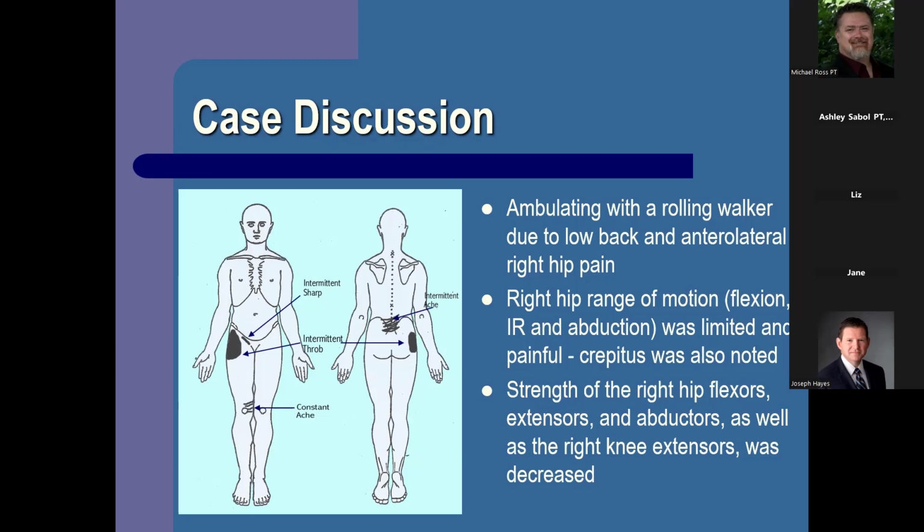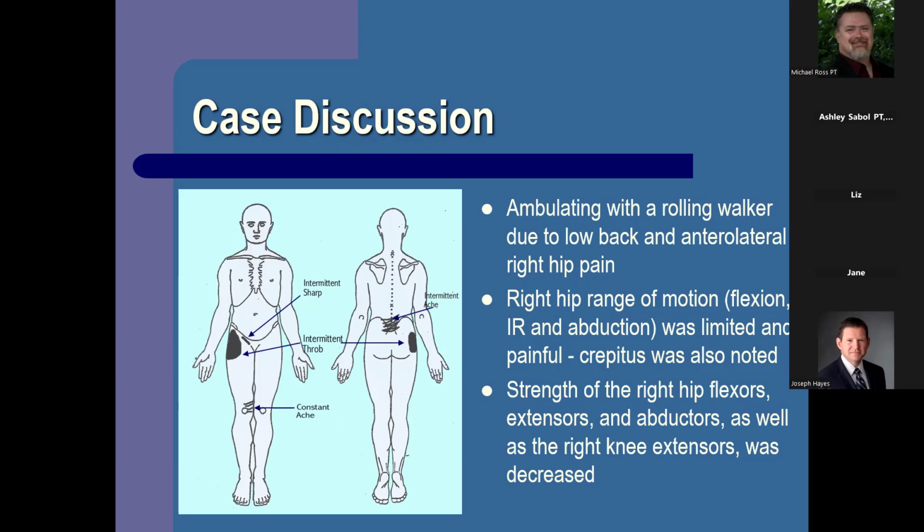was limited in terms of flexion, internal rotation, and abduction, which, thinking back to your PT school days, is a capsular pattern, right? So if there's something intra-articular, those are the classic movements that are likely going to be limited. Crepitus was also noted when you evaluate his hip. And the most telling signs were that he probably couldn't flex his hip to more than 70 or 80 degrees, and no internal rotation and no abduction at all.